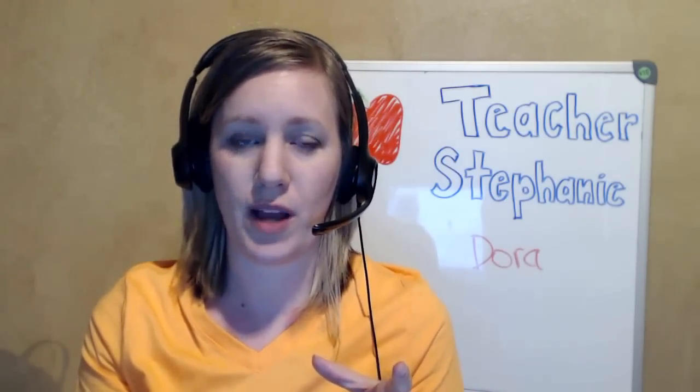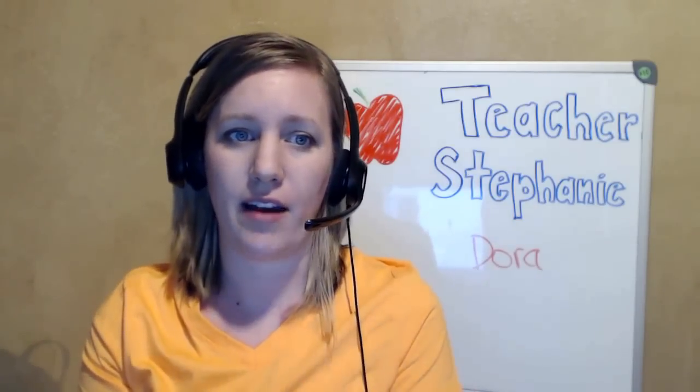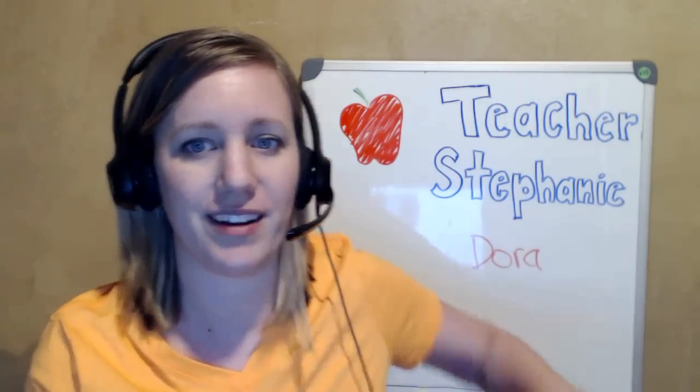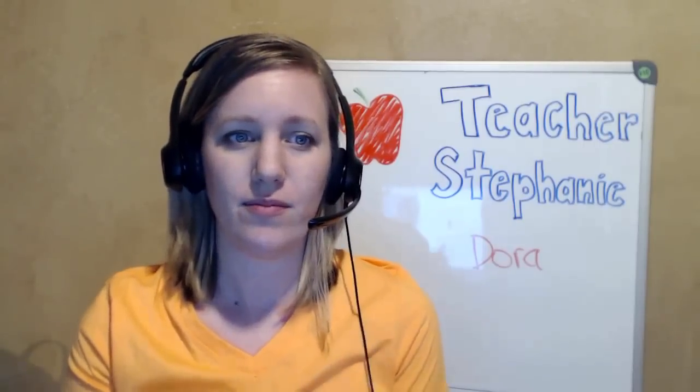There's a lot of food vocab. I have stuffed animals in one basket. I have my flashcards and just other little things. And then my magnet letters are all on my whiteboard down here in order, so I can just grab them real quick. Okay, and so let's talk about the lesson prep.